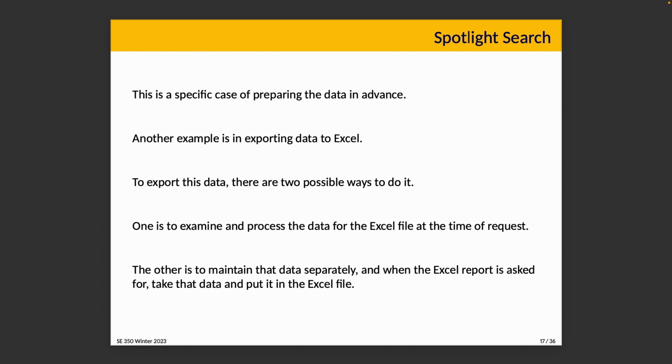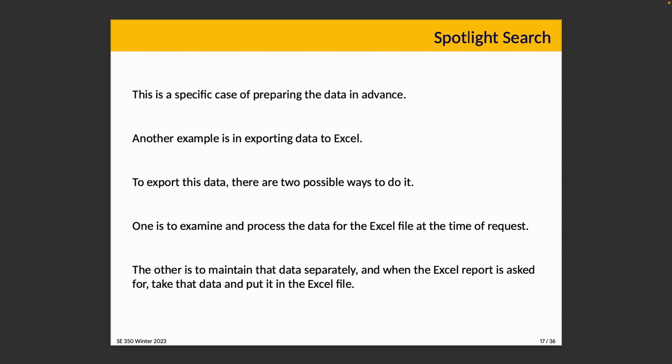If you needed to export accounting data to Excel, one option is to examine the data and create it at the time when the user requests it. So when you request the report, it scans all the relevant files and it compiles the report and it prints it out. Or alternatively, you could actually just have these things maintained separately, and so when the Excel report is asked for, you don't have to do the work of compiling the overall results. You just take the data and you export it. Right? This is an option. It's a design decision. It depends on how expensive it is to compile the report and how often the data changes and things like that.